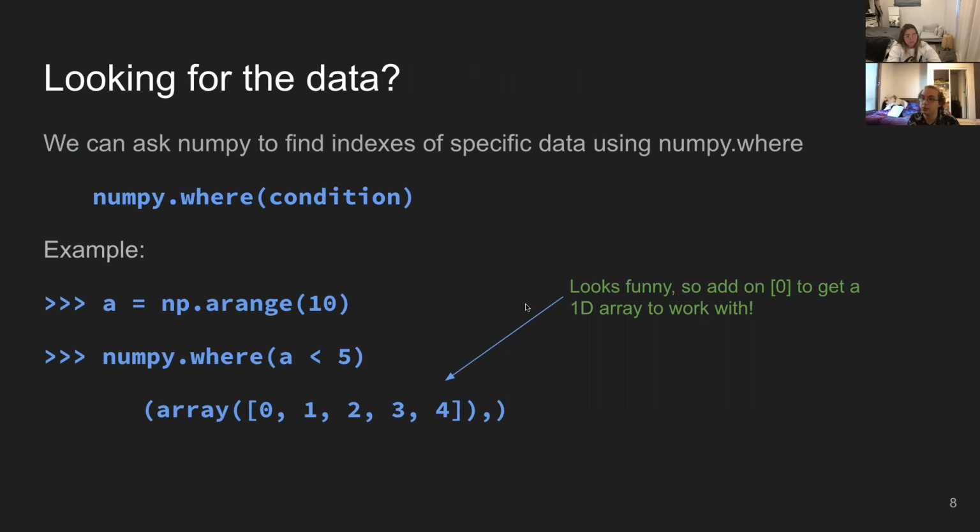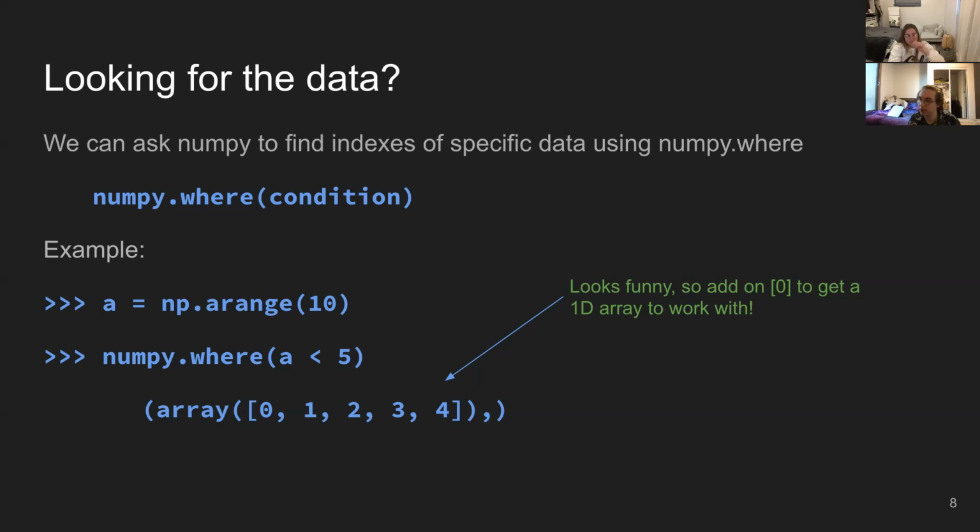And then back to a little bit more stuff about NumPy with arrays. We can ask NumPy to find indexes of specific data using a function called numpy.where. So let's say you have an array of 10 numbers, but you only want to isolate numbers in your array that satisfy a condition. They don't have to be numbers; they can be anything, but numbers are the easiest to work with. So let's say I make an arange array from 0 to 10. And I want to take out every number in that array that's less than 5.